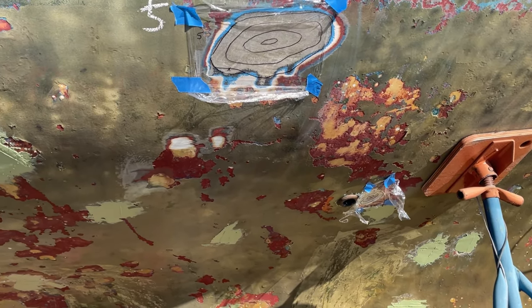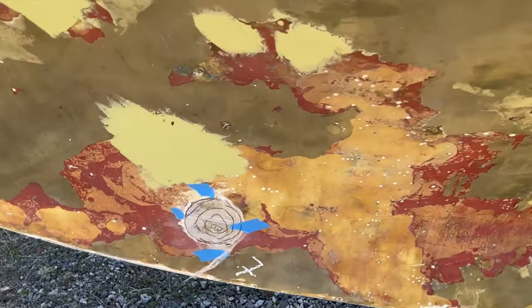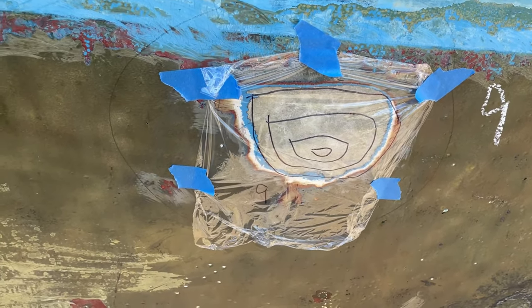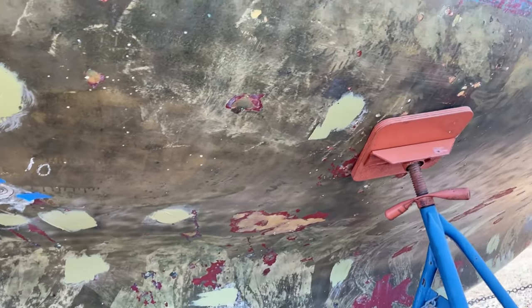So we have everything diagrammed on the plastic wrap. And there is really no need to rush this, but you need everything in place. So I've labeled everything in chalk, labeled all the patterns as well. But again, do not rush this. You want your whole repairs to be done right, and you need all your materials ready to go. You simply cannot work with epoxy fast enough.